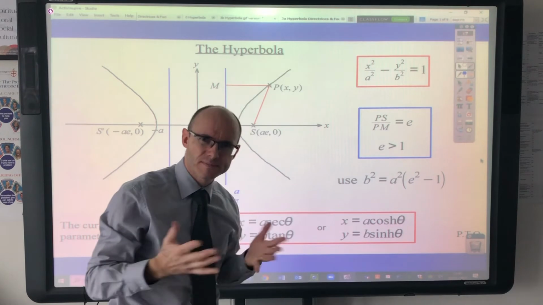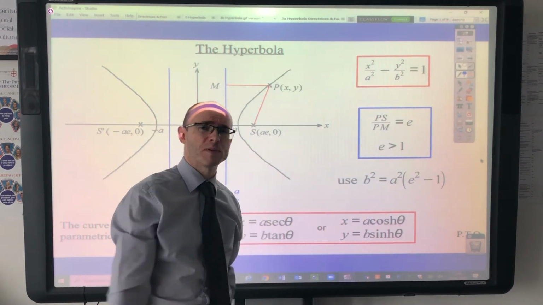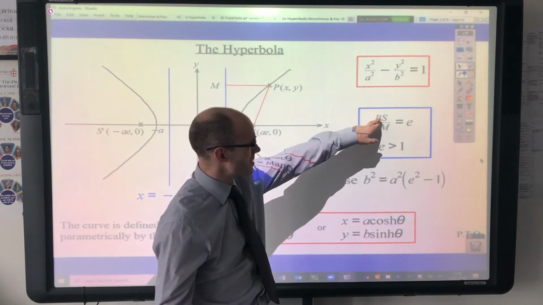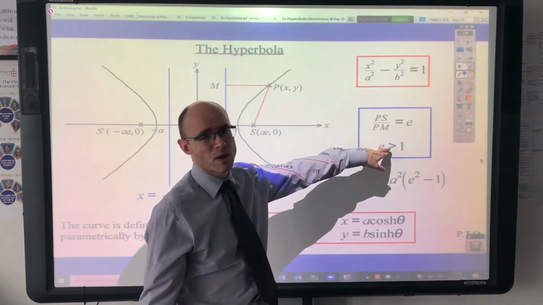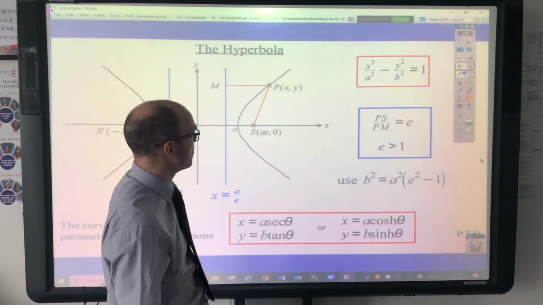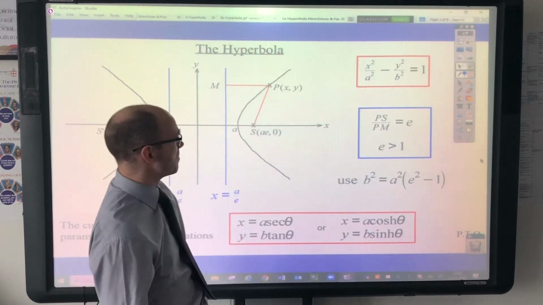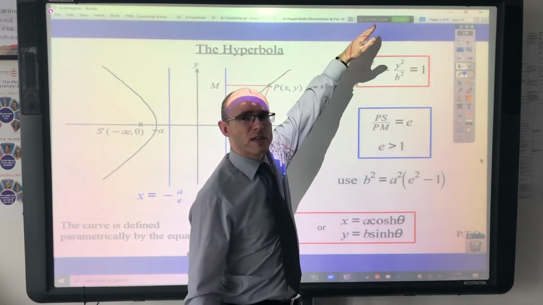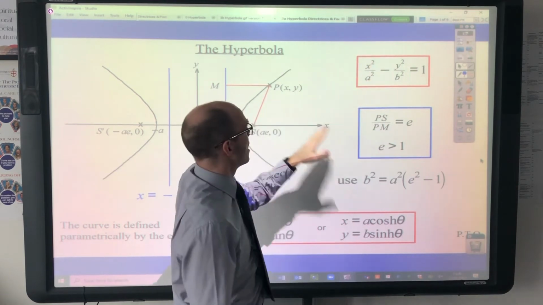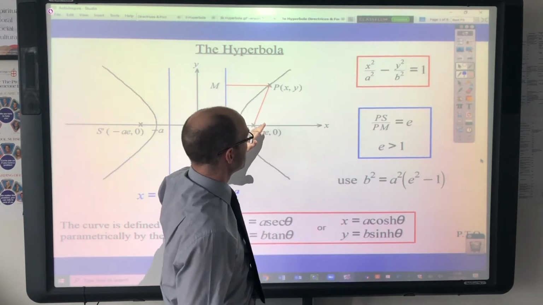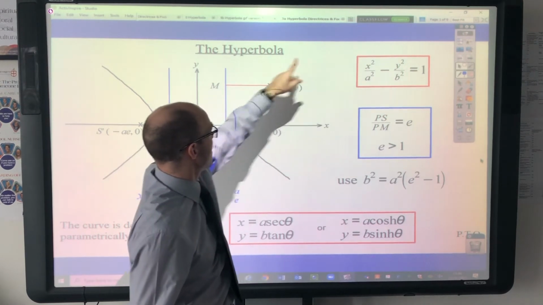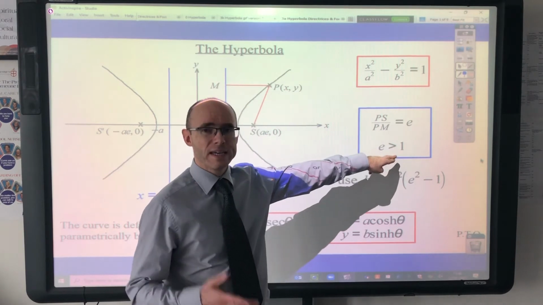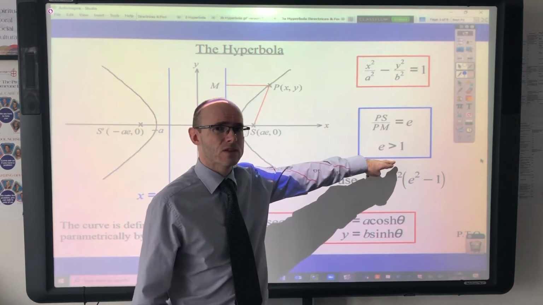And it's the same with the focus directrix property of the parabola and also on the ellipse as well. Now in this case, the relationship is that PS over PM gives you a number that is greater than 1. I'm hoping you can see that's obvious. Well, a bit less so maybe, but it should be the case that PS is always greater than PM. Maybe if you took a point on the extreme of the branch, when it's much higher up, it looks a bit more obvious, doesn't it, that PS is going to be larger than PM. Okay, and that gives us the result that E is greater than 1.